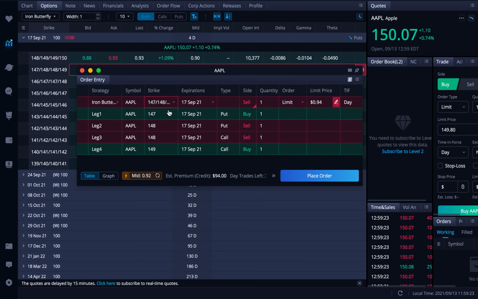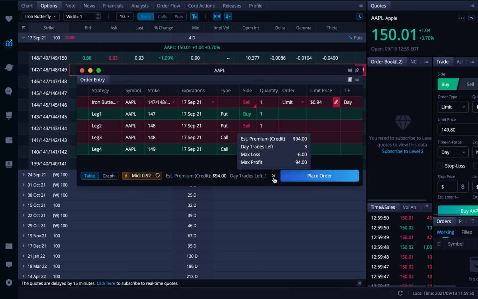And then just quickly take a look at each individual leg and make sure that this looks correct, right? We're selling a put, we're selling a call, same strike. We're buying a put with a lower strike, so under the options we sold, that's 1 away from the options we sold. And then we're buying a call above the options we sold. And again, that's 1 away from the options we sold. So that's perfect. That's exactly what we talked about. This looks correct. Other things we can do here, of course, there's this arrow you can click on.